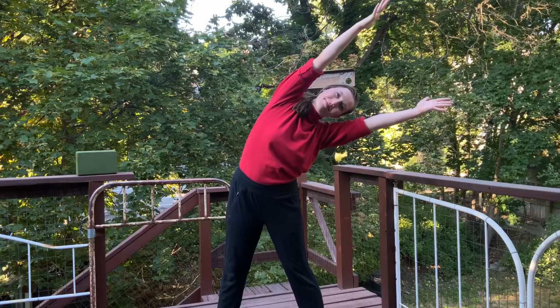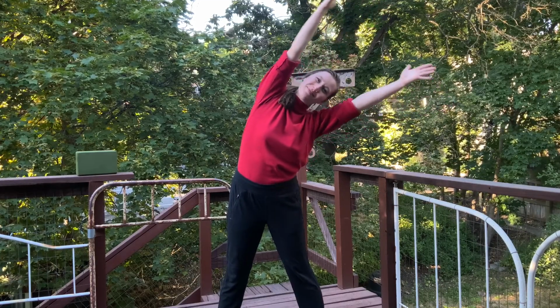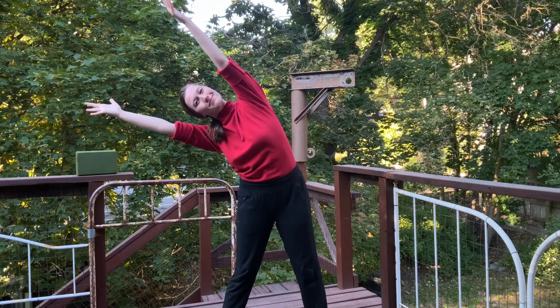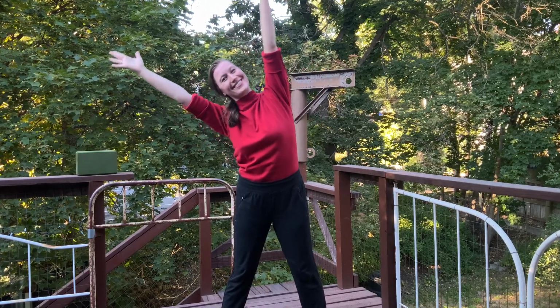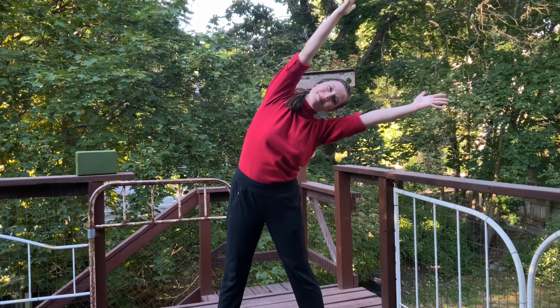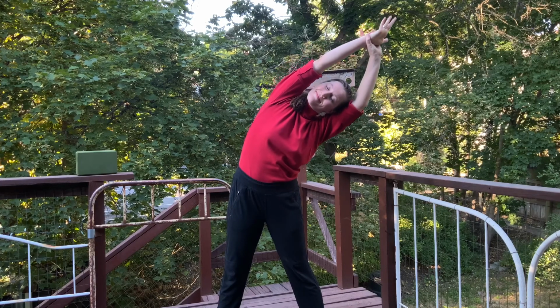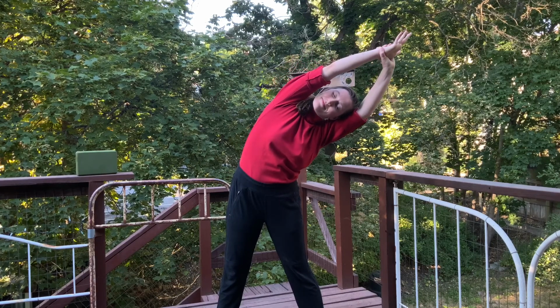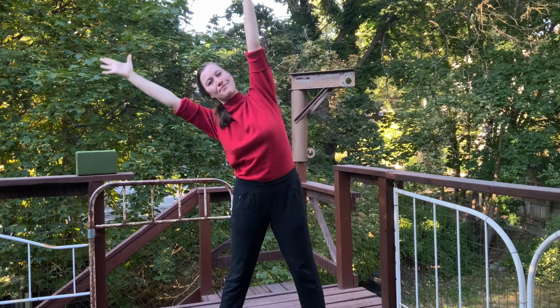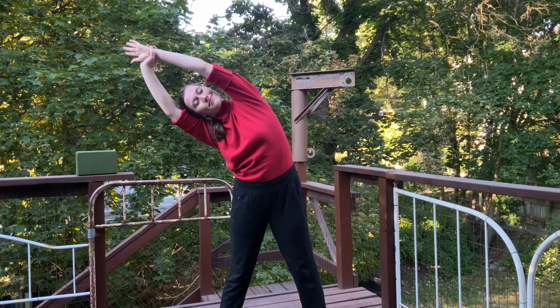Reaching your hands to the left. And then coming on up and going the other way. Reaching both hands to the right. You'll see I'm trying to keep my head pretty much right in the middle of my two arms. If you want more stretch here, you can go ahead now, grab your upper wrist, give it a nice pull, release the wrist, and come back up. Over to the other side, grabbing the wrist if you'd like.